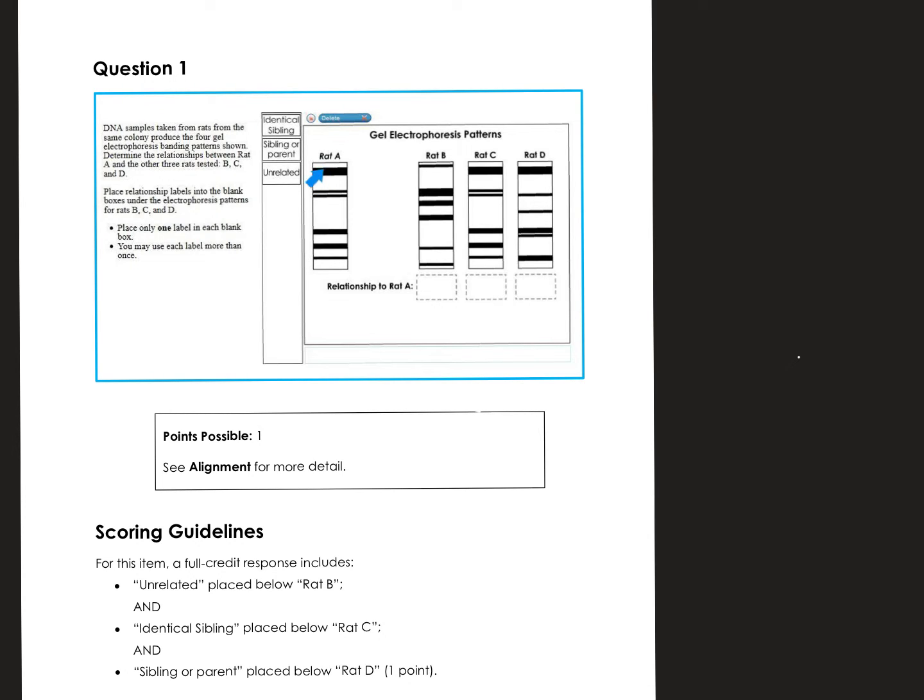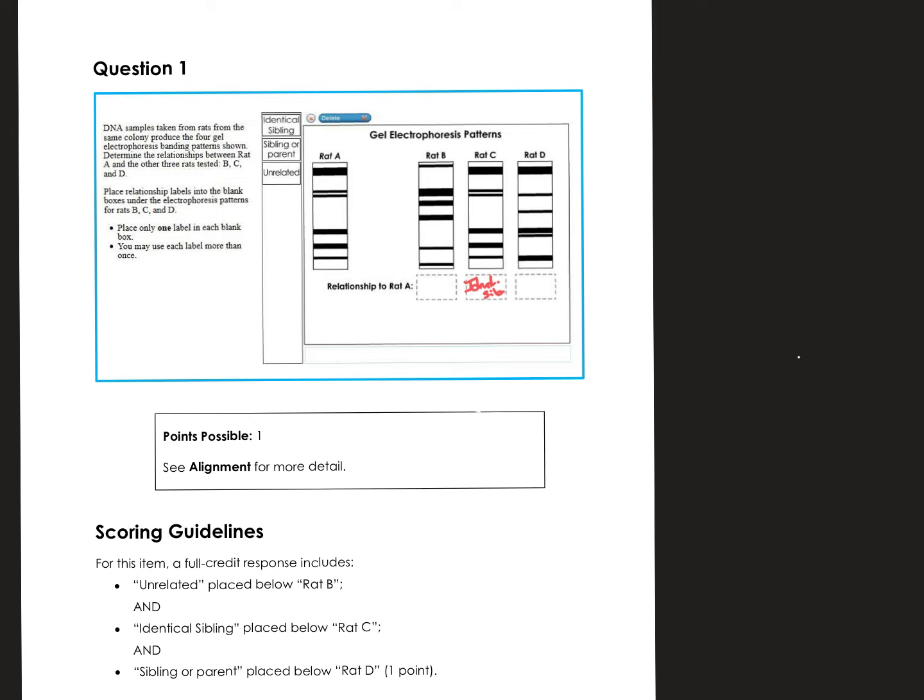Let's take a look at this. This particular rat A has a big pattern, 2 little ones, then 2 same widths, and a third one that's thinner in about this area. You'll see A and C have identical patterns. Identical. Well, I'd have to go with those 2 being identical. So identical would go here, right? I would think. So identical would be to rat A.